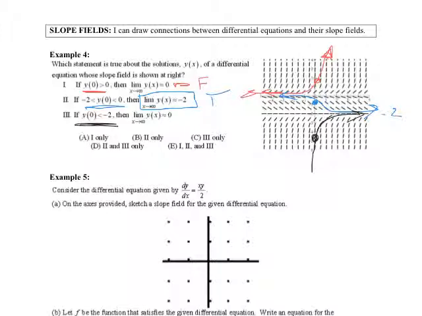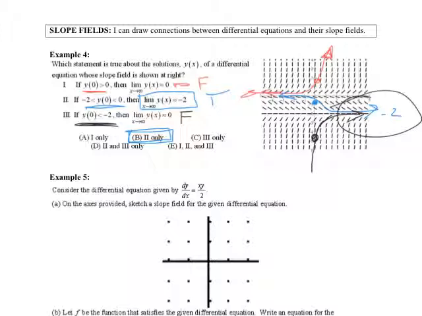The limit as x goes to infinity is approximately 0. And again, it looks like we're approaching -2 as we go out to infinity. So option 3 is false. And so we are left with only 2 being true. And fortunately for us, that's one of the available answers. Only 2 is true.